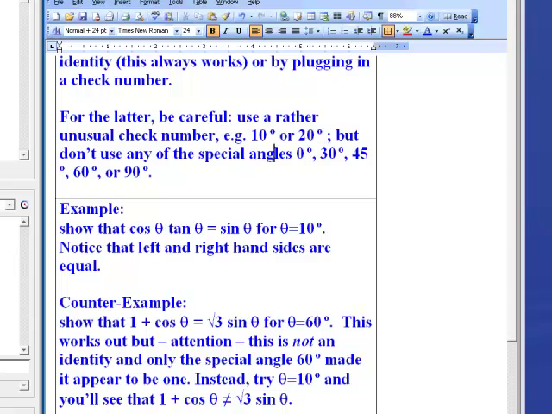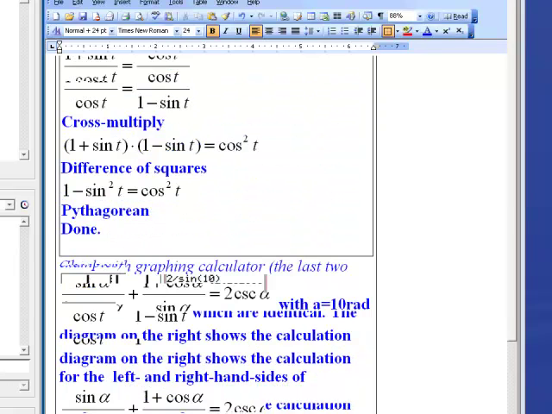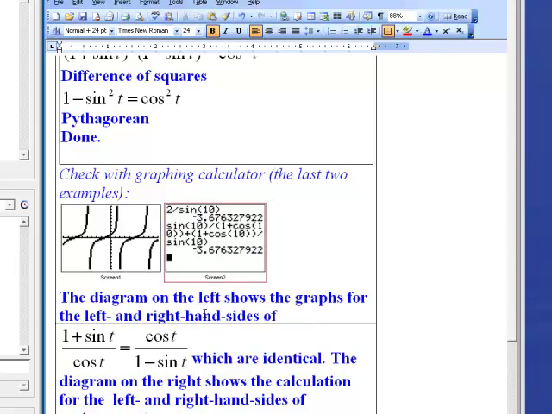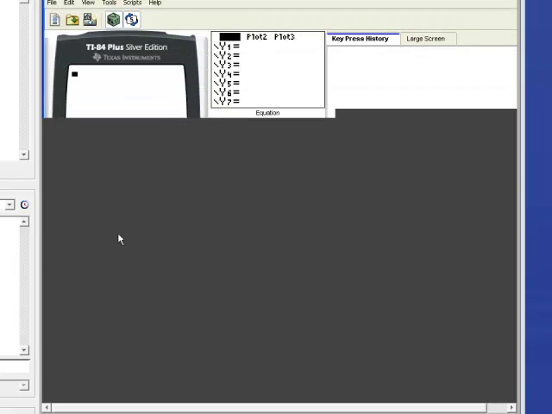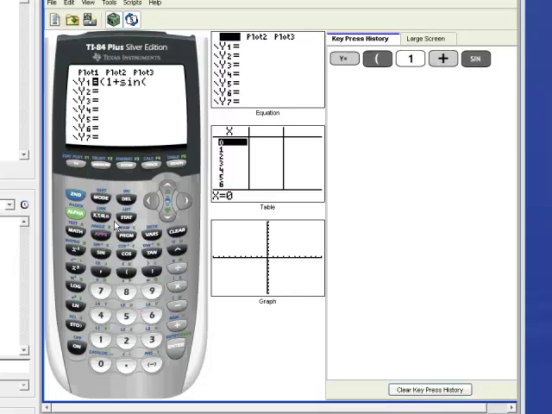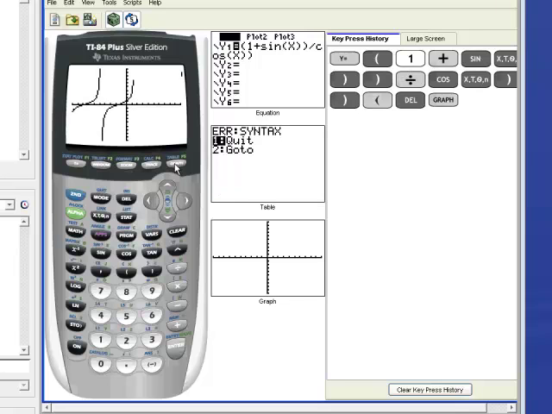Okay, let's actually go back to the 2 identities that we worked with earlier and go to the graphing calculator. The last one here, we're going to graph and see what we come up with. I have to shuffle through my notes here. Okay, let's go over there. All right, we're going to graph that, and so we're going to have 1 plus sine over cosine. Oops, don't need that second parentheses. And we graph that. And there it is. So it's the left-hand side.